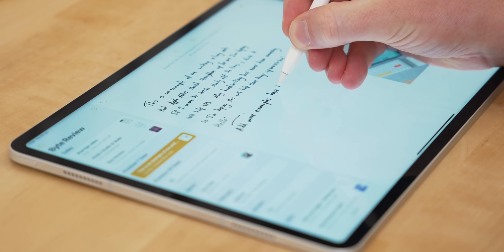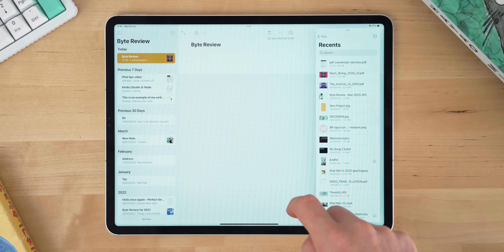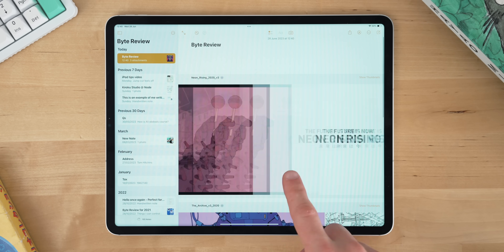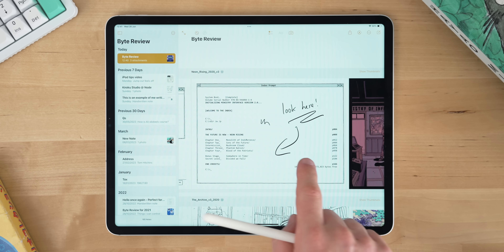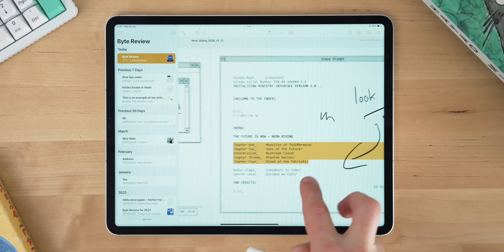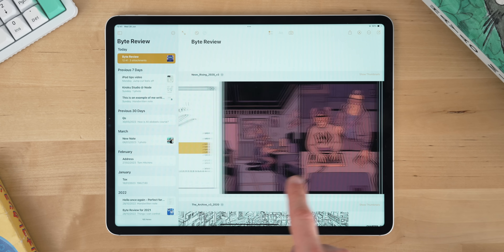All of that PDF goodness comes to Apple Notes too, which has got a pretty big glow-up in this update. When you're working with PDFs in Apple Notes, you can insert them into your note and scroll through them, and you can put multiple PDFs into one note. So if you've got loads of PDFs and want to keep track of them all within one bigger note, you can just dump them in. You can mark them up too — go straight into markup and start editing, and that will stay with that PDF using on-device intelligence. You can even highlight things in a PDF and copy and paste — all natively in Notes.